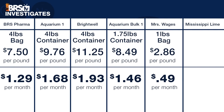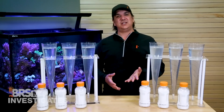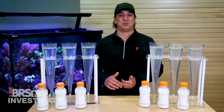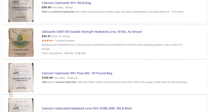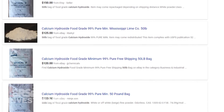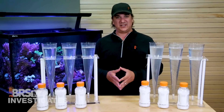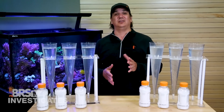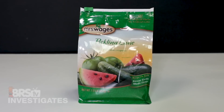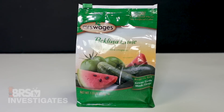From a cost perspective, the real win will be a 50 pound bag of food grade Mississippi Vita-Cal lime, which can be as low as 50 cents a pound or about a dime a month. But you will need to find a local chemical supply company which will open an account for you, which is not always the easiest process. You can find it online, but after shipping it is almost always $120 or more for 50 pounds — which is the same cost as Mrs. Wages — and to be frank, 50 pounds is several lifetimes worth for most reefers. So again, the one pound bag of Mrs. Wages seems to be more attractive if you can find it in your area.